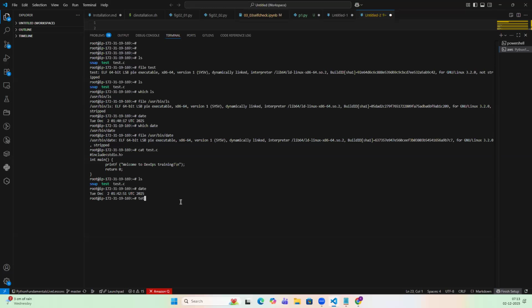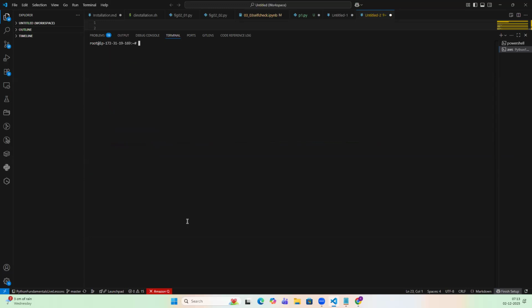Similarly, if I run the test application, it prints this. But why am I not running test the way ls is run? The ls is present here, right? I can make that work also. For example, I have test. gcc -o Kalesha test.c, and you see Kalesha test is there.